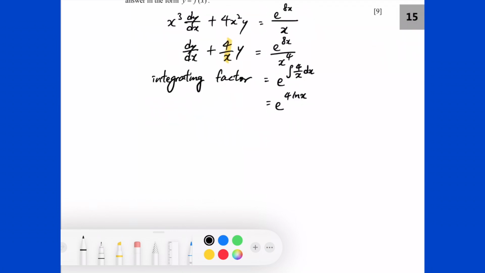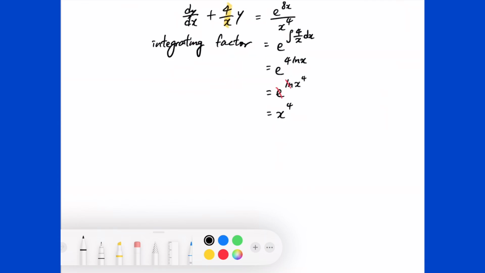During the process of finding the integrating factor, it is not compulsory to write down the arbitrary constant here. To simplify this expression, we can see that 4 is the coefficient of natural log x, and we can apply one of the laws of logarithm such that the coefficient of natural log x can be rearranged to be the power of x inside the natural logarithm. As e to the power x and natural log x are inverse functions of each other, we can consider the cancellation of e and natural log, so that the result will be x to the power 4.